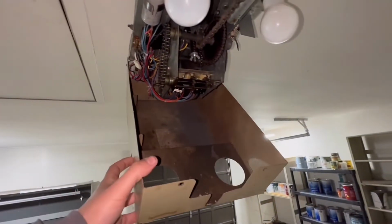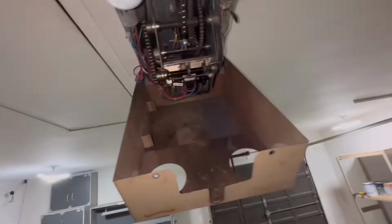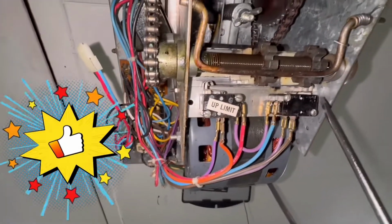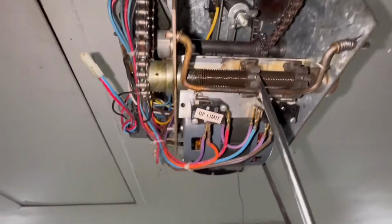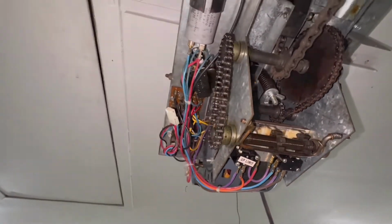This thing swung straight down when I released it from here, but it's still hooked on the back, so that's good to go. I'm gonna pull this back piece off just so I can get a better look at everything on the inside. All right, here's our up limit right here, and here's our down limit. I'm gonna turn this thing on and just kind of watch it, see what it does when it hits it, and see if I can figure out what's going on.